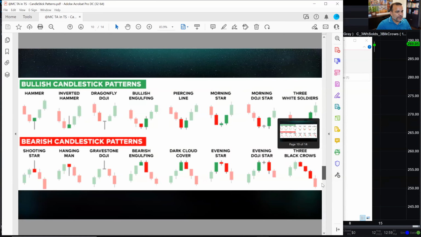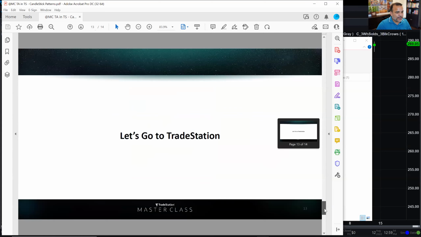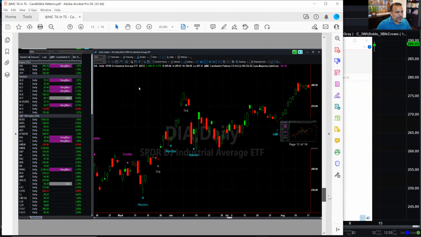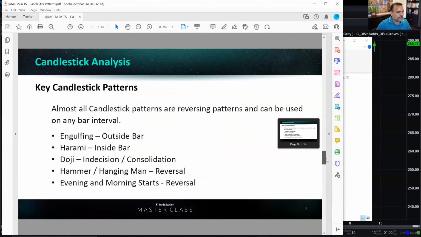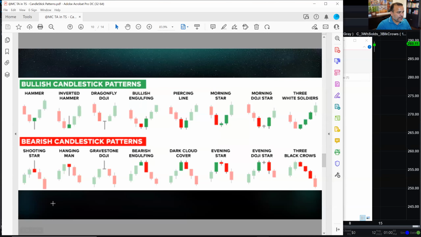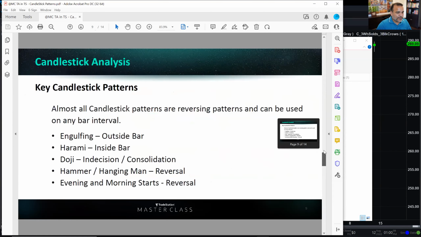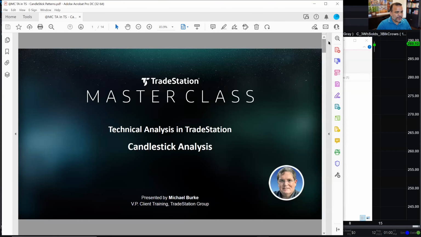It does have additional information on candles. The one that I provided you earlier has a description on each one of the candlestick patterns. Here's a chart that gives you kind of what each pattern looks like. All right, so I wanted to provide a little bit more detail on those patterns.